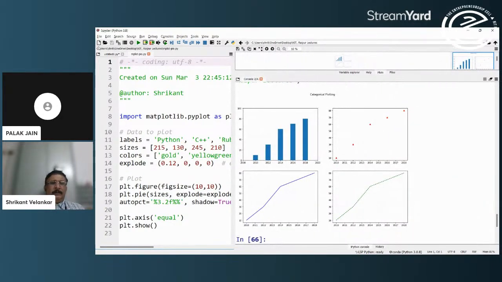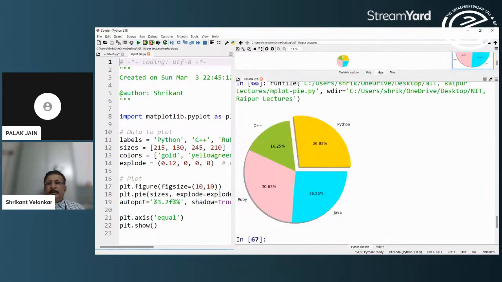If I run this, you will see that it has created a pie chart. You will see that the percentages have come automatically, like 16.25, because it is a format identifier. If I want to show the percent sign, I have to put it twice. So I have put the percentage, which is very easily visible. Then it shows all the languages, C++, Python, Ruby, Java, etc., and their relative percentages. You will see that the Python slice has been cut aside, exploded aside.